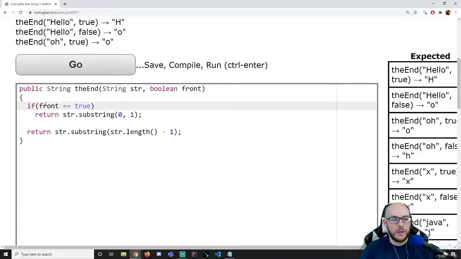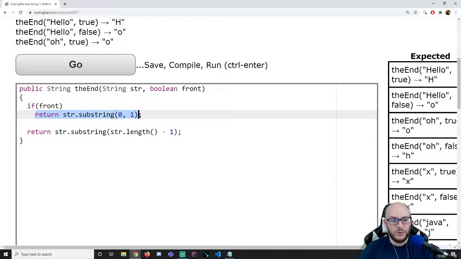Another way we can level up is, front is ultimately a Boolean. I'm checking to see if it's true. So the true or false value that the if statement is using here is the one produced by this equals relational operator. You don't need to do that, right? We could actually just say if front, right? Keep in mind, it's a Boolean. It's going to be true or false. So we're saying if front is true, do this. If front is false, skip this and do this instead.